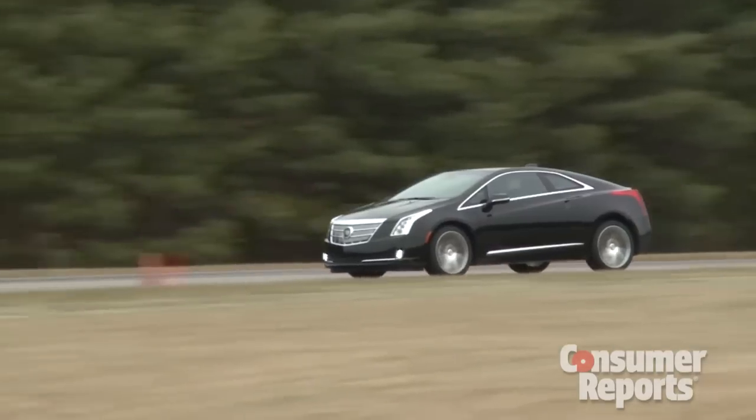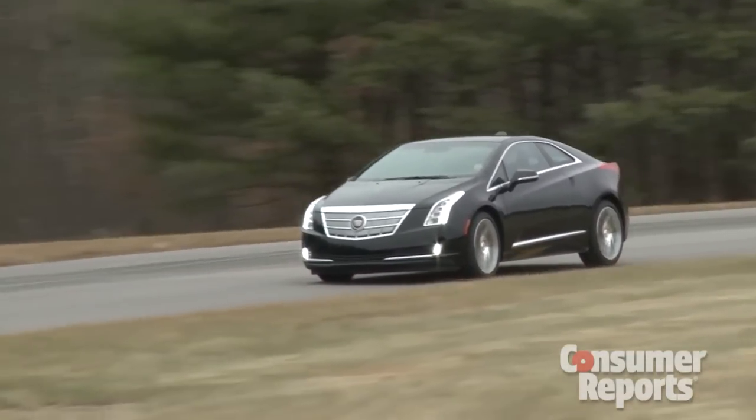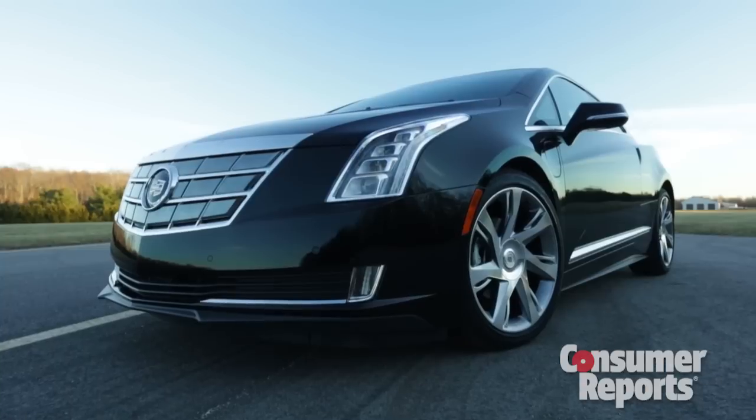Another car that visited the track recently is the Cadillac ELR. The ELR is Cadillac's version of the Chevy Volt — based on the same semi-electric drivetrain, but it's a stylish two-door coupe. It looks beautiful, like a rolling sculpture, probably one of the few cars as close to the Converge concept as it gets. Cadillac lost their way though, because everyone is focusing on one thing: the price. This is $76,000 — at least $20,000 too much.